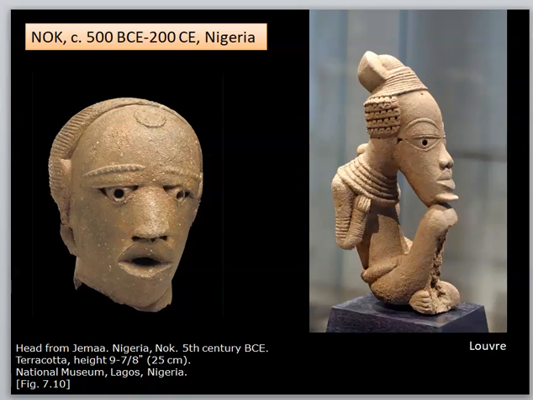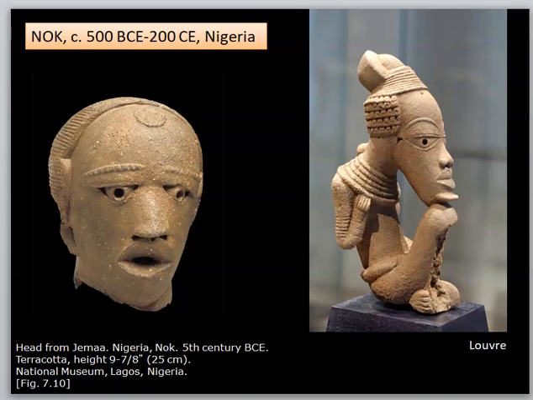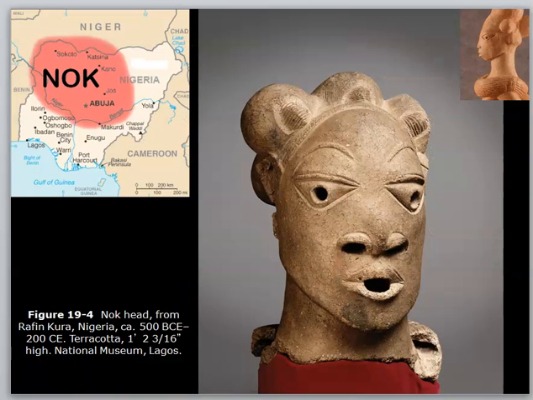Originally, we understand that there was a slip that was placed over the surface, and these were burnished, but there is very little of that that survives today to take a look at. Okay. This is another example, and this is also a map showing you the region of Nok culture. This helps again, and this is a fragment. We don't have the whole figure, but it does help to suggest the importance that was placed on the head.